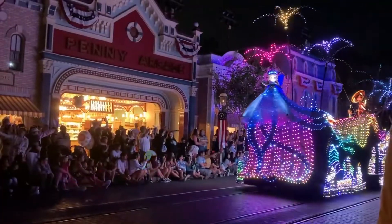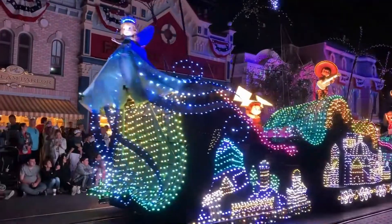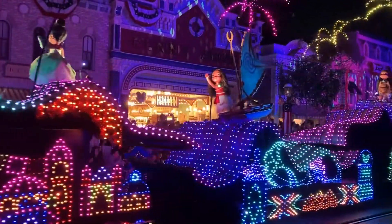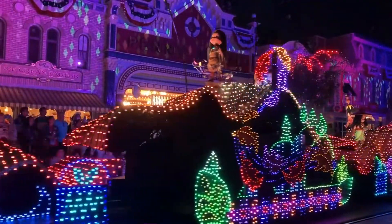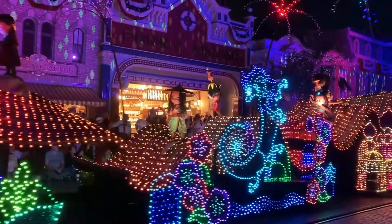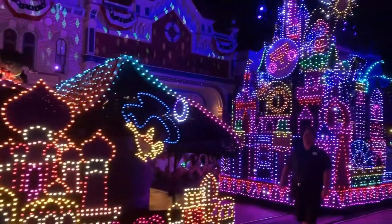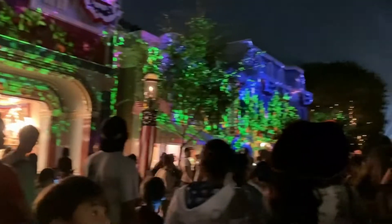Supposedly the last float had some changes — besides the big 50th sign on the first float, there was some extra stuff added. Seeing the Main Street Electrical Parade many times throughout the years at Disneyland, it's definitely one of those classic things of the park — one of those things you should see at least once in your life. It is very beautiful at night, all the floats covered in little tiny LED lights, all the characters, the music's pretty cute. Hopefully you'll be able to get over here before they end their limited time run in 2022, and if not, I'm sure the Main Street Electrical Parade will be back again soon.